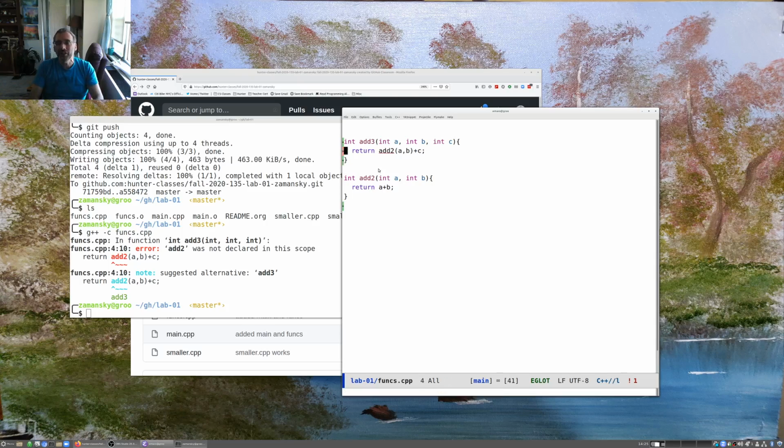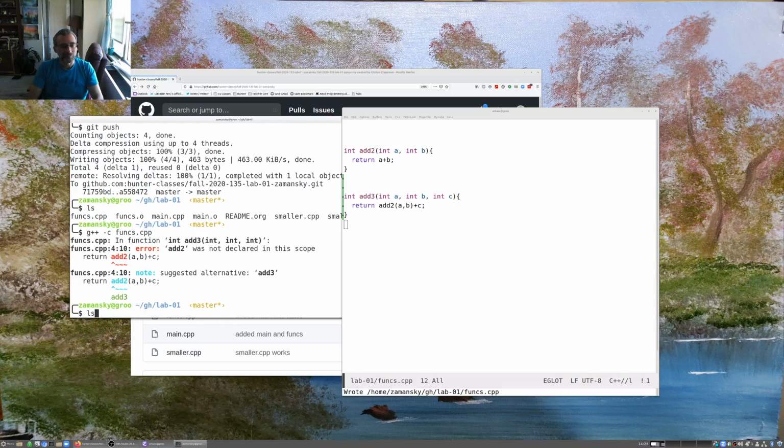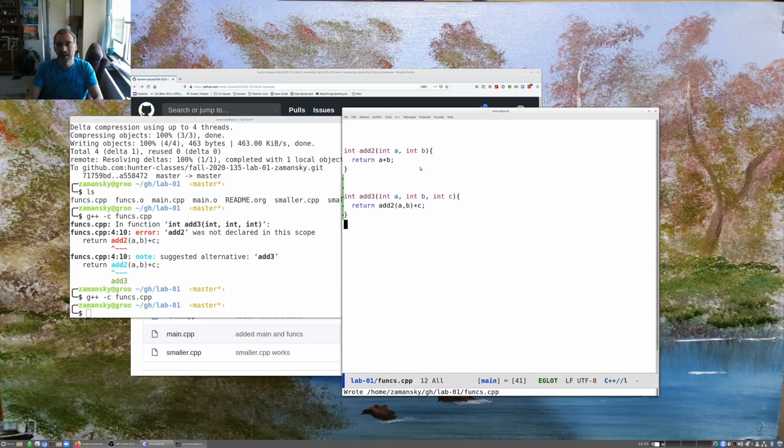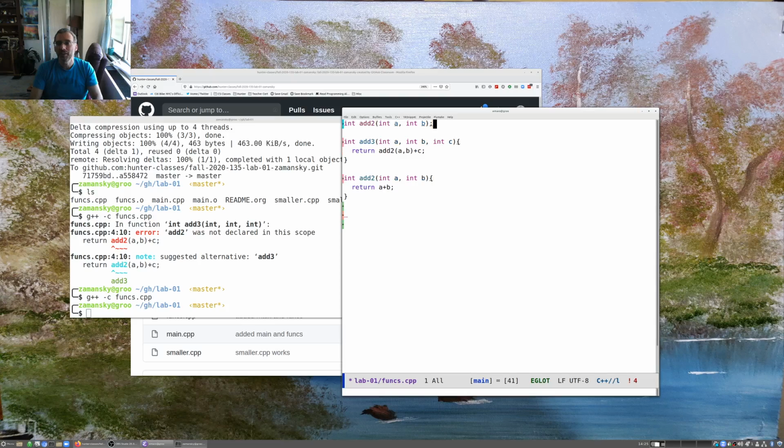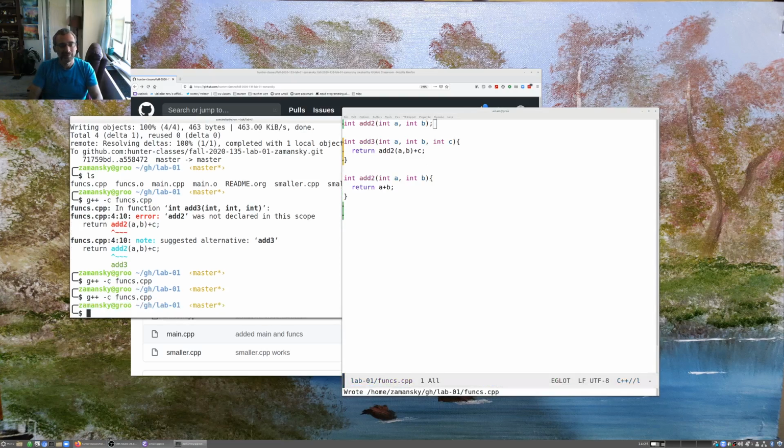Now we could do this, that compiled, or we could put the header, the prototype, and put it up there. And either way works. And we'll talk about the right way in a second.